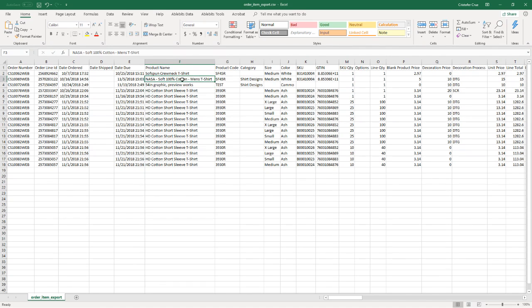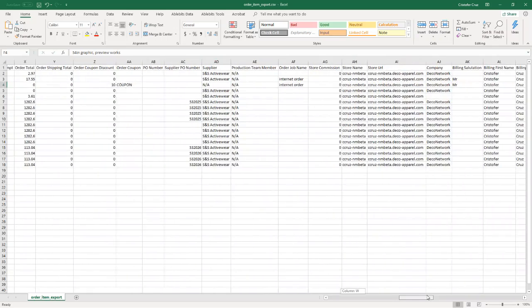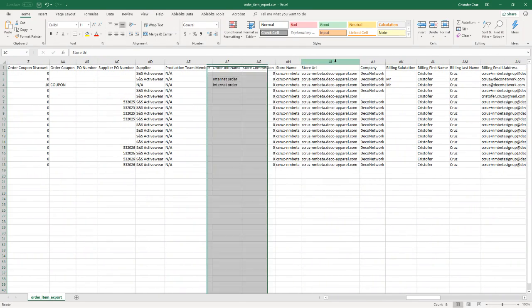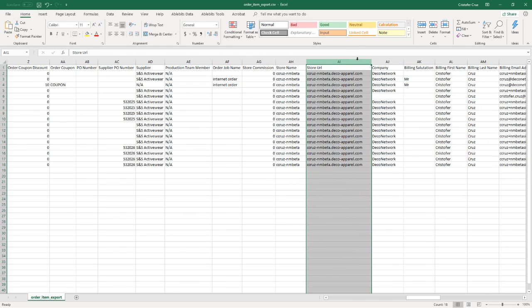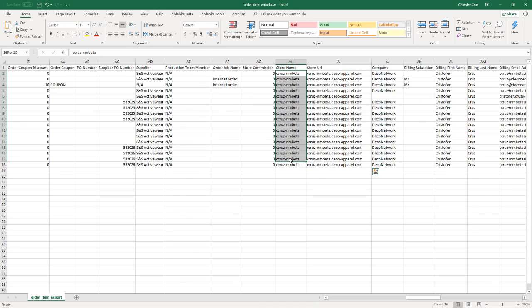If it is a decorated product, the product name column will be the decorated product name. If it's a blank product purchase, it'll be the blank product name. So even if it is for those Spirit stores, it'll include the decorated product name, so you can filter by that. There's no option to do a filter by store. You can do a filter by date range, which is going to include all your stores. However, there is a store column that you can turn on, so you can do the filtering by store inside of Excel. You can filter out orders that are either in a specific URL or have a specific store name. That filtering certainly is possible once you download that information.